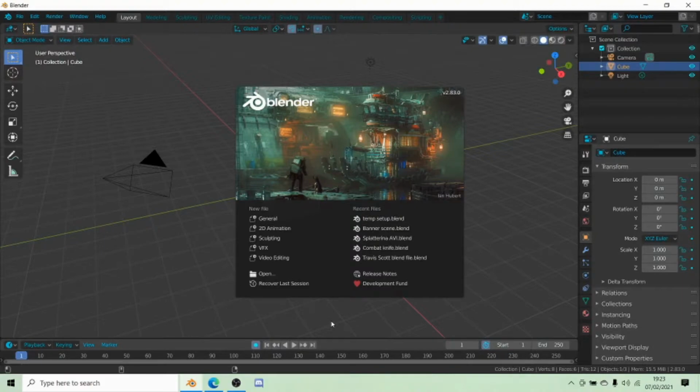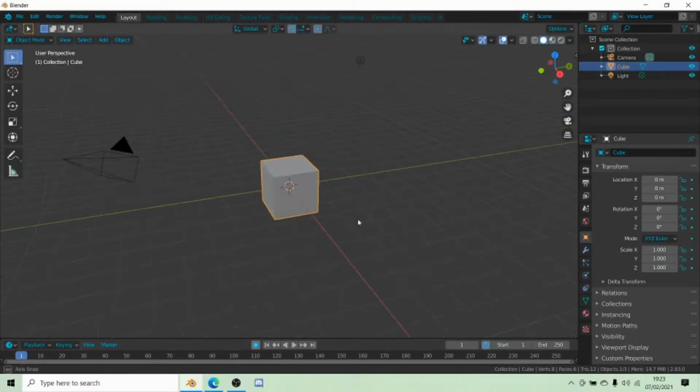Hey guys, what's up, it's By Designs, and today I'm going to show you how to make Fortnite renders in Blender. I've been asked a lot, so I decided I may as well make it to help a lot of people out, because it seems a lot of people want this tutorial as it covers the basics of Blender.